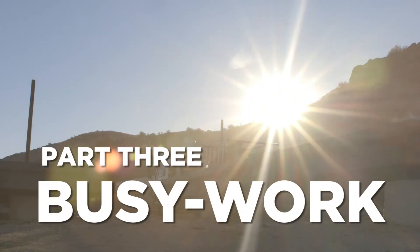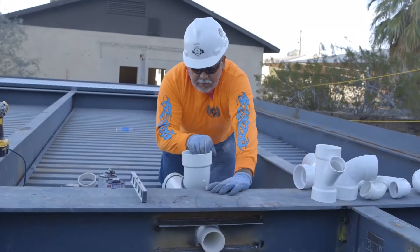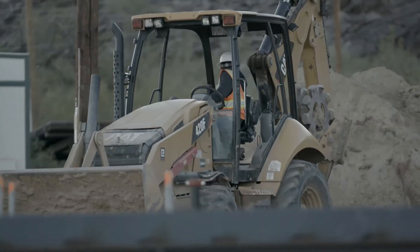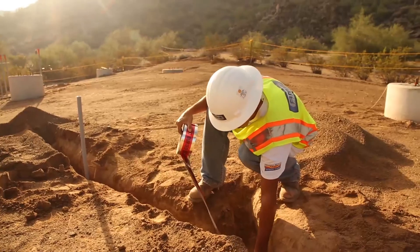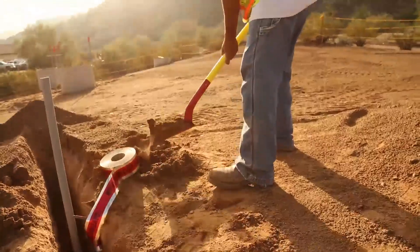Construction update: most of the electrical and mechanical are already in the underground, and now we're just bringing them up into the cabins. We are presently putting the foundations in for the leadership building, which means we are excavating for these foundations and then putting the concrete in that will be the actual foundations.